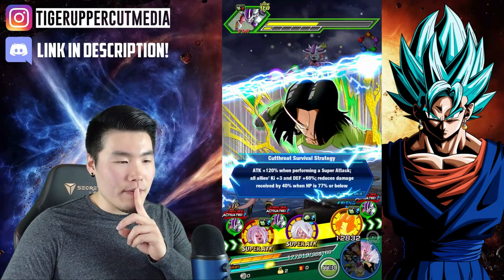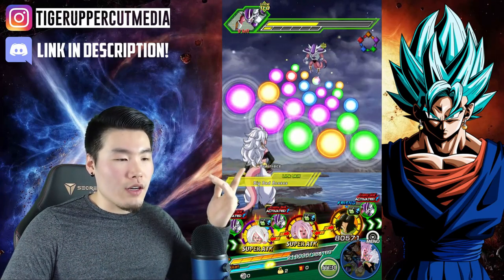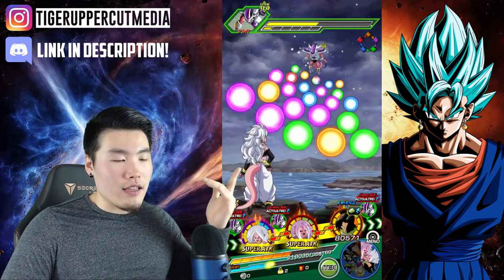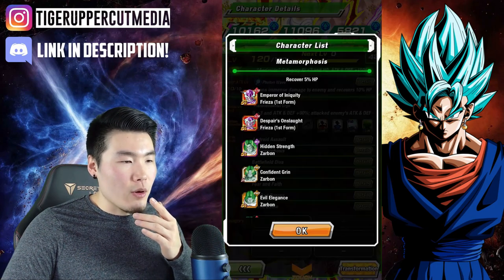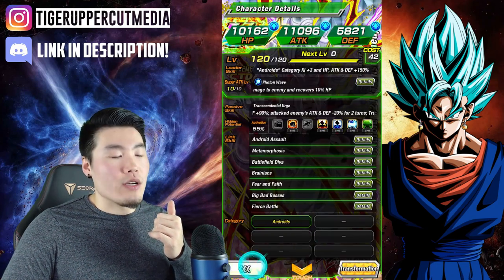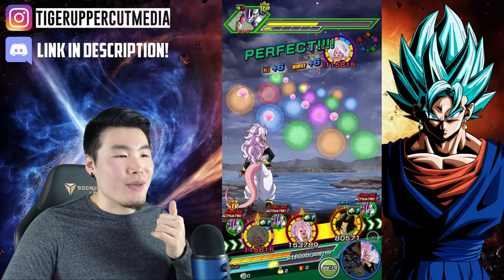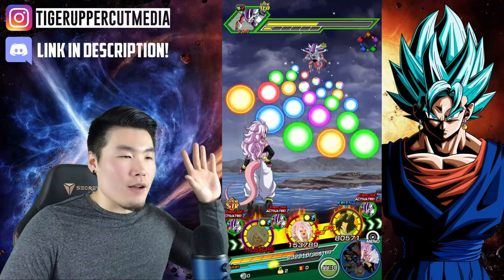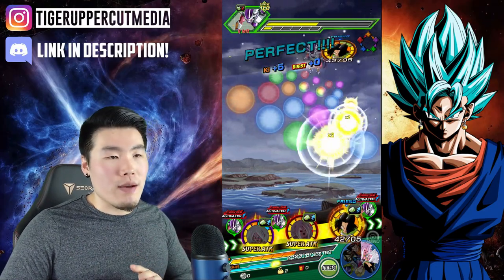Alright, let's put her in the front here. Oh, nice. So we got a little bit of healing from the link. Oh, is it Metamorphosis? I think it's Metamorphosis, right? Yeah, they both share Metamorphosis, which is a 5% recovery. Awesome. And also, INT 21 is going to be healing us with her super as well. So there's going to be a good amount of healing on this team if you link these two girls up.